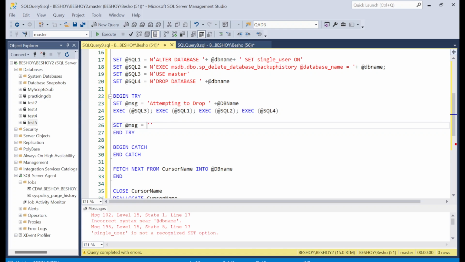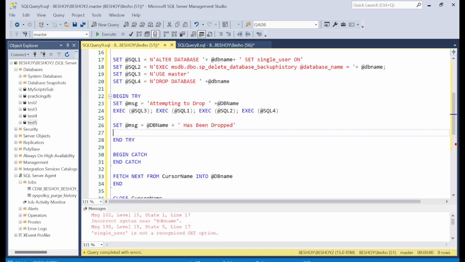We can start with the database name, go here and say plus "has been dropped".